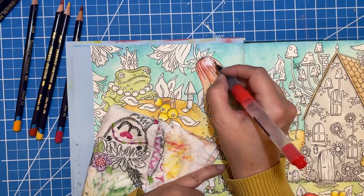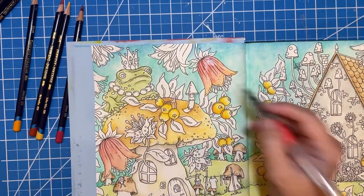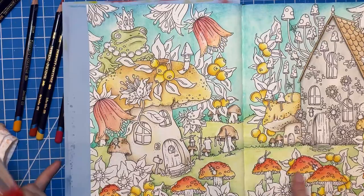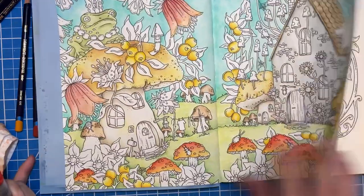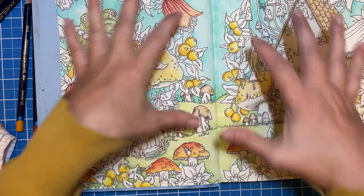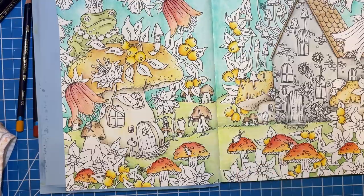Let's see, did we get that all in? Okay. Yeah, I like those. I like that color. It's similar to the red and orange flower mushrooms down at the bottom, but it's not the exact same shade, but it's enough that it kind of brings that color up. So you've got that color on the top and on the bottom. I think that looks nice.